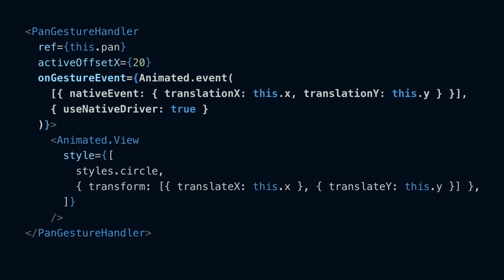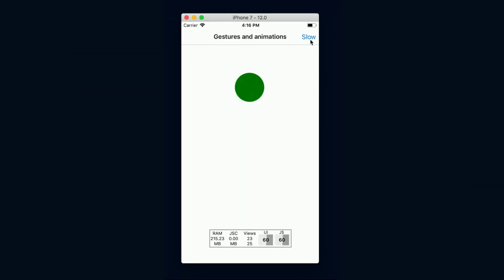So here we are basically saying, when this translationX updates, update this.x with the value of that thing. It's just a way of declaratively writing a type of function that takes some arguments and then updates some values with the values from those arguments. And we're able to similarly run that on the main thread.